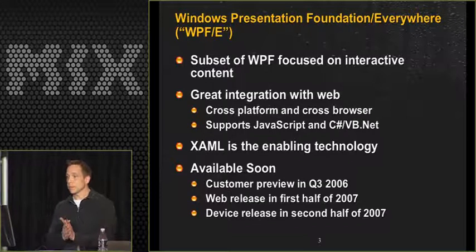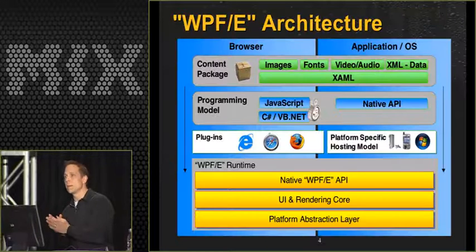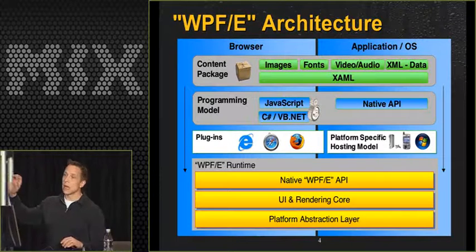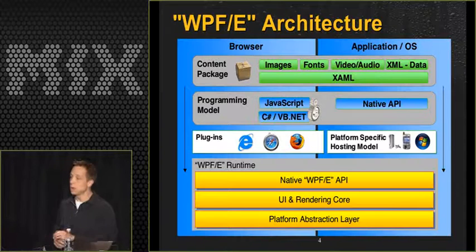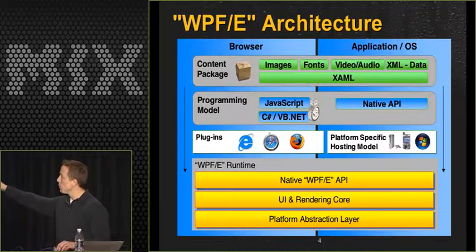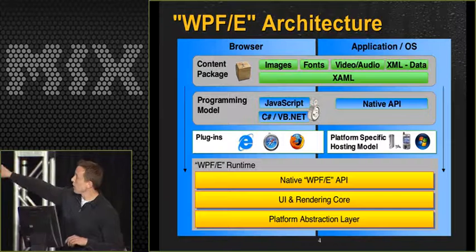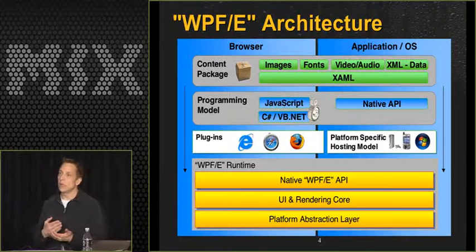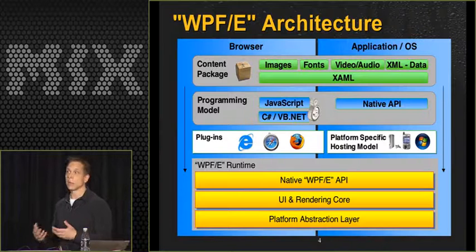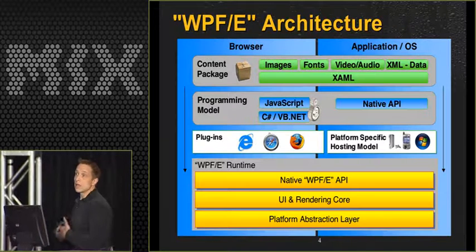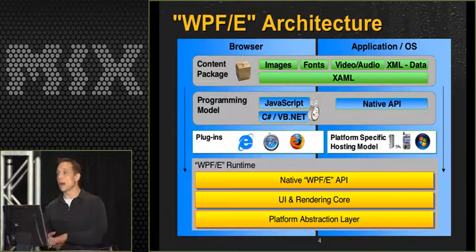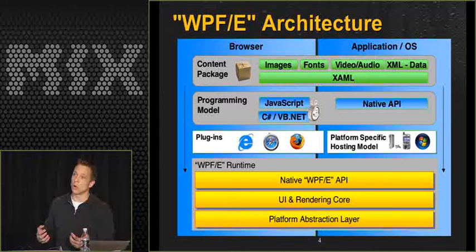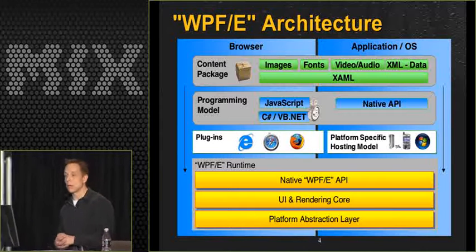An architecture slide, if people were in the WPF session yesterday, Michael Wallant talked about this a little bit. This is just showing you the components or pieces that make up WPF. The most important thing is the bottom, a runtime, which is composed of this core UI and rendering engine. It's the same as WPF, but what separates it from other technology is a unifying framework for handling things such as text, imaging, controls and animations, all in the same framework.